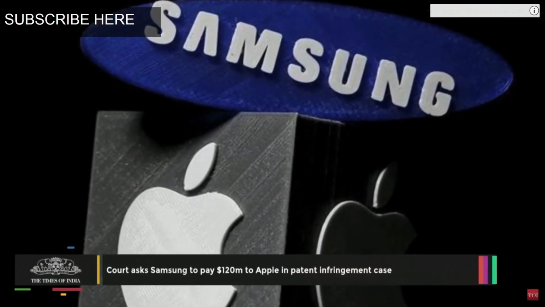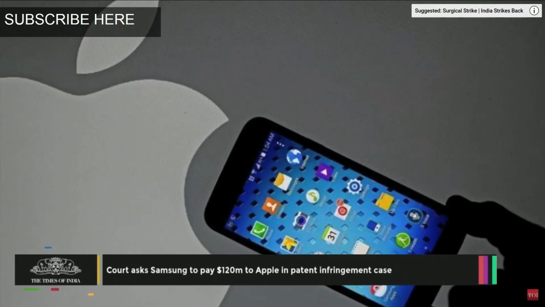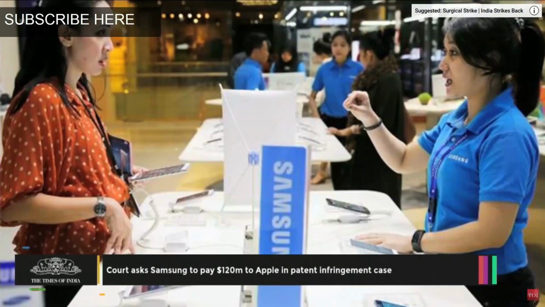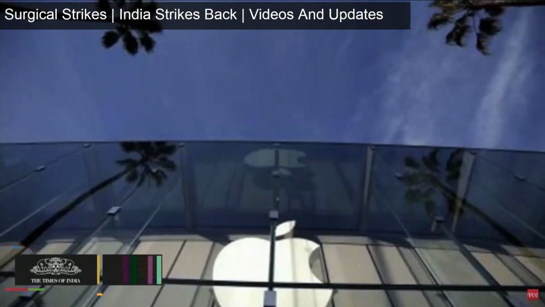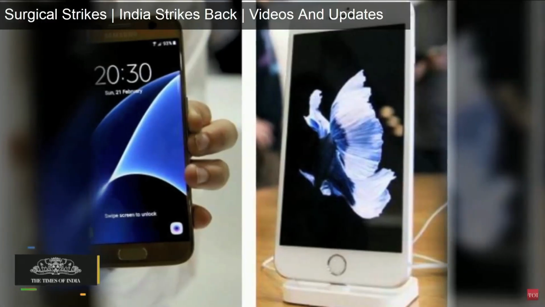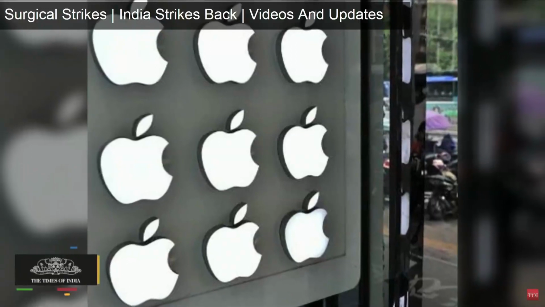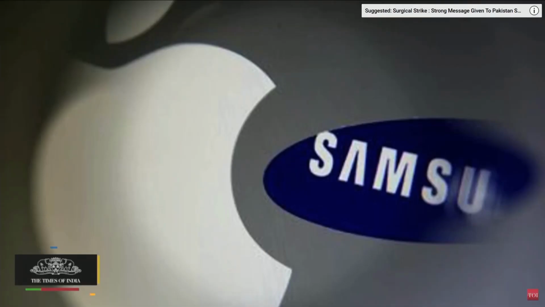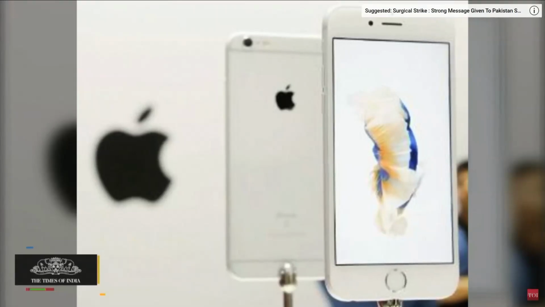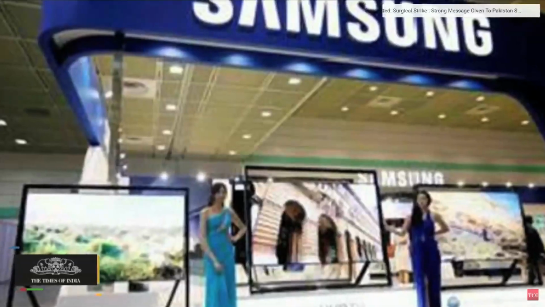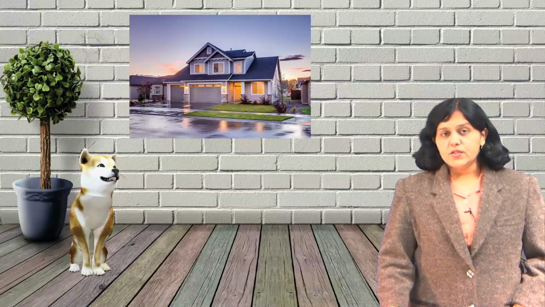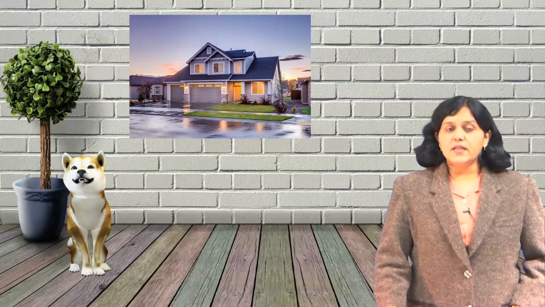A federal appeals court on Friday reinstated a $120 million jury award for Apple Inc. against Samsung, marking the latest twist in the fierce patent war between the world's top smartphone makers. The court said that there was substantial evidence for the jury verdict related to Samsung's infringement of Apple patents on its slide to unlock and autocorrect features, as well as quick links, which automatically turn information like addresses and phone numbers into links. So, if someone infringes your rights, infringes means someone uses your intellectual property without permission, then you can take legal action against the infringer.